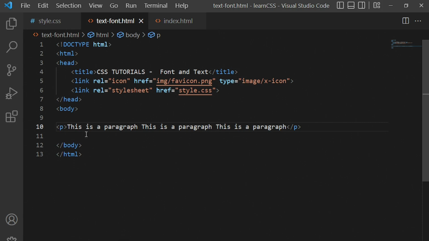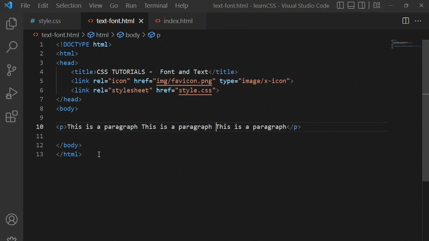We're going to work on our first property, or first font property, which is changing the font color of this text. When I take you to the web browser, the default color of this text is going to be black. All right, and then with the help of font color, we will be able to give our text color. Let's see how that is done.